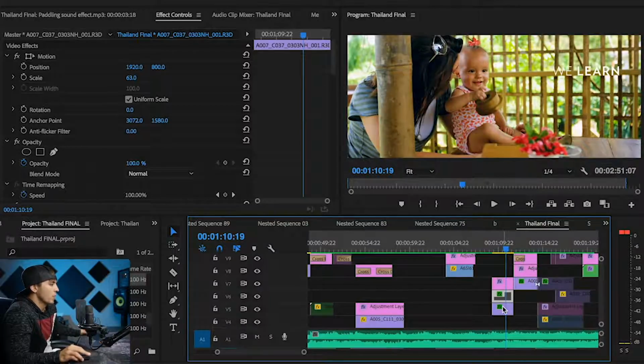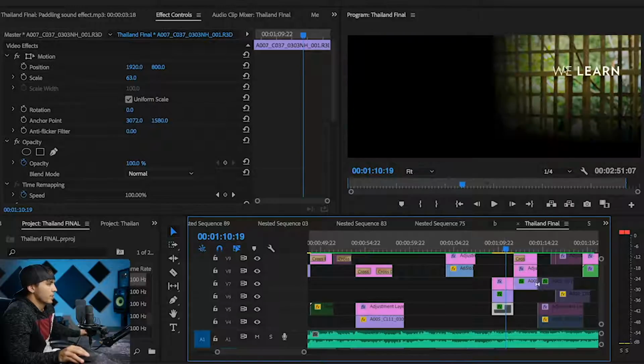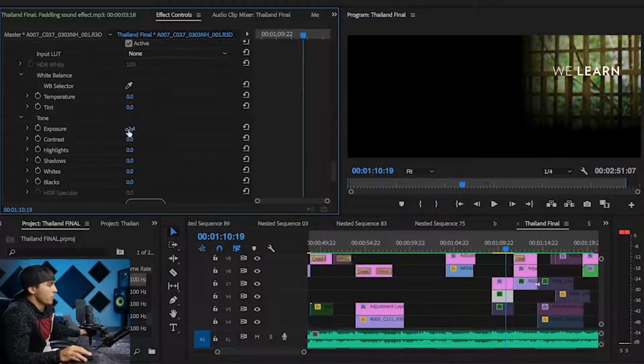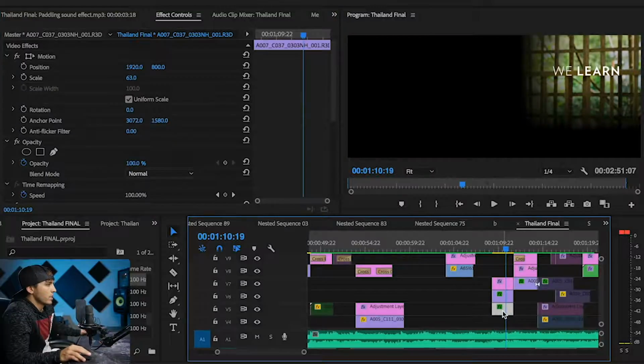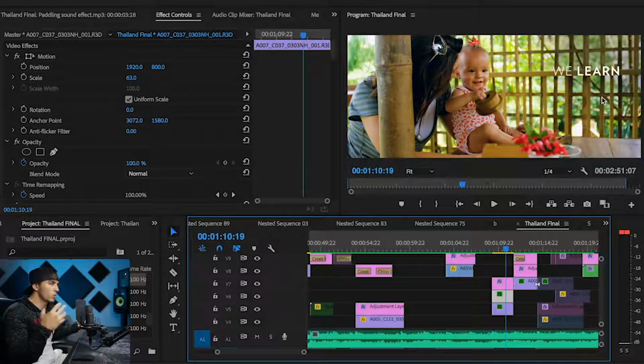And so I actually created a duplicate layer of the clip and then cropped. So if you see this clip alone, it's just this corner right here. So I've cropped it out like that, and then I've feathered the edges, and then I've brought the exposure down on this. And so now when you see both these layers together, you see how you can see that text a lot better because I've darkened just that one little spot there. So that's a good little trick if you are doing text overlay.